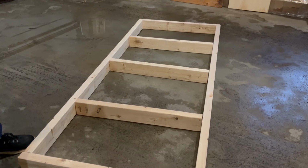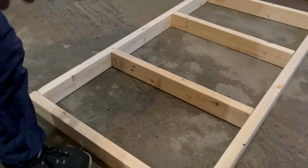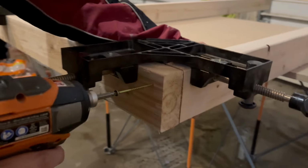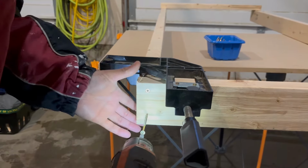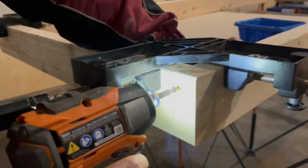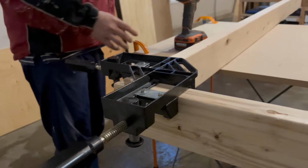So now I need to make sure these are square. I'll use some tongs. I made some of these square cubes. Okay, so now we put two right angle brackets to keep the angles at right angle. So this side is done. Now we'll open and put the bracket on the other side. Square is done.